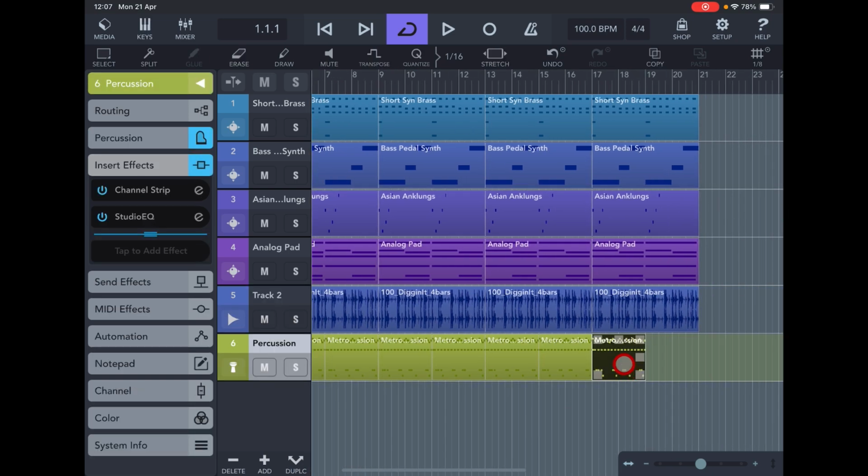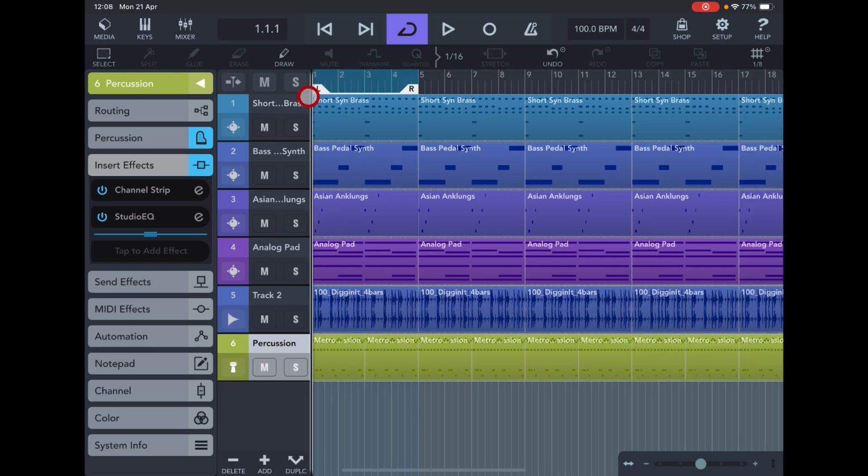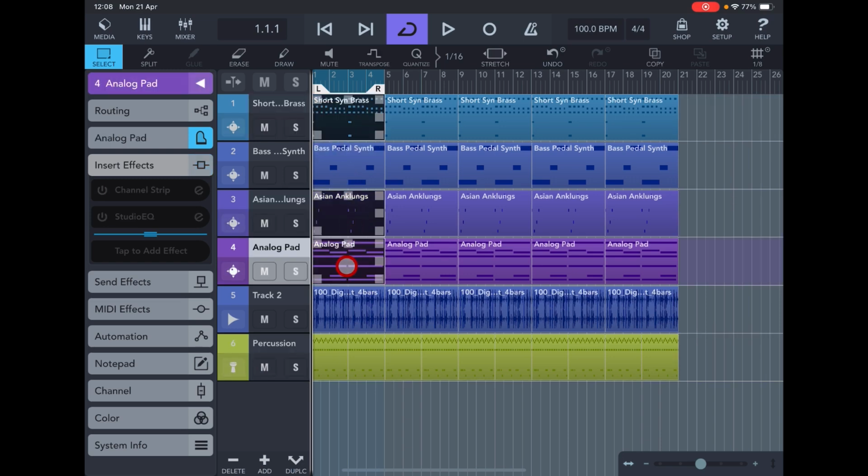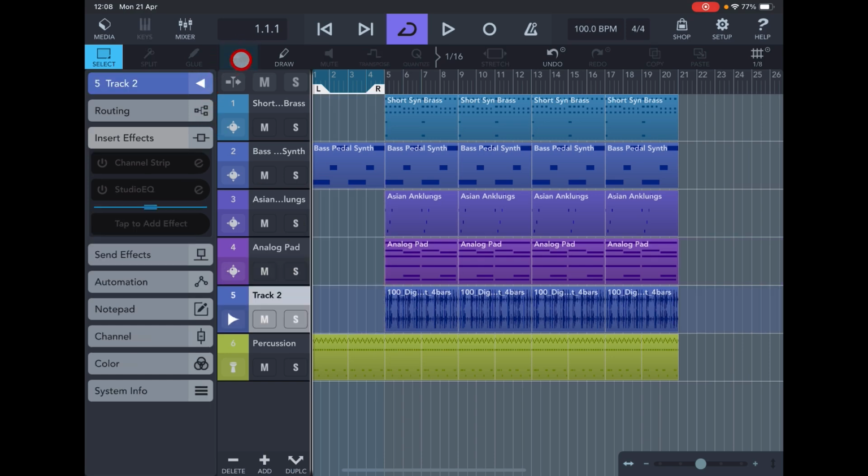In fact, let's go a little bit further. And I'll just duplicate that one. This is all the same. So we can start to take stuff out of this now. Because we've got all our loops and they've all been spread out over the course of how many bars your song might be. Let us just switch select on now, and I'm going to choose this analog pad and this, and I'm just going to erase those. I'm going to set my snap to bars as well so it's easier. So our little track will start like this now, just with bass and percussion.